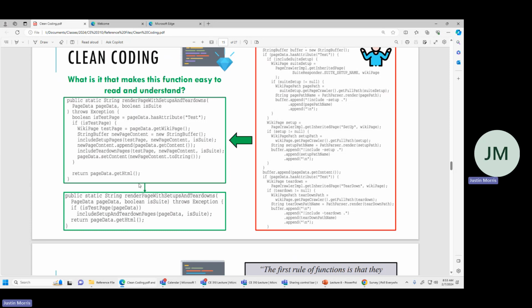And here it is shortened by calling this, render page with setups and teardowns. And it's just going to call include setup and teardown pages, page data, is suite.